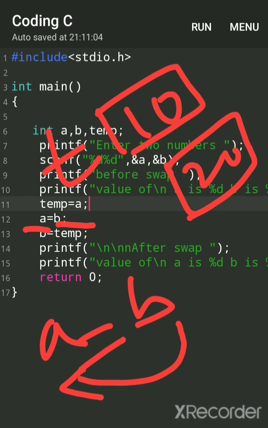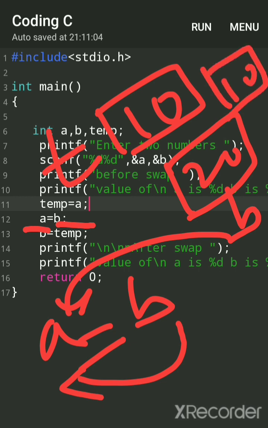So whatever is there in B gets assigned to A. Previously A was holding 10, and now B is holding 20, so I assigned it to A. The value at the memory address of A will get changed. Now B is having 20, so A is overwritten.